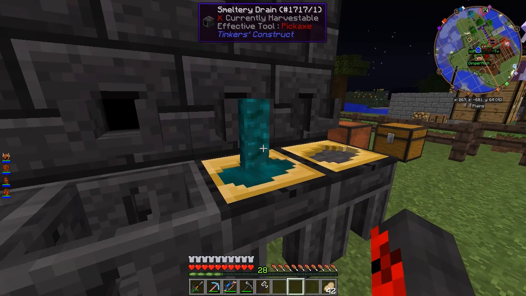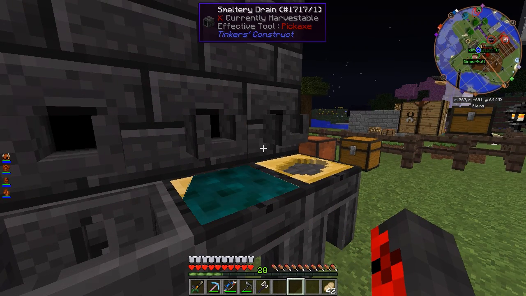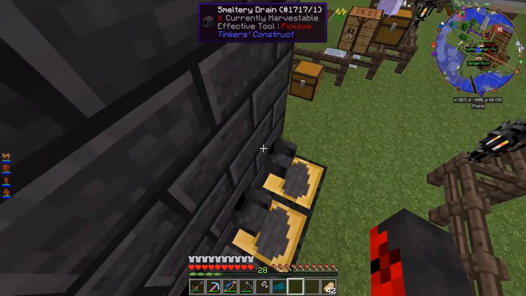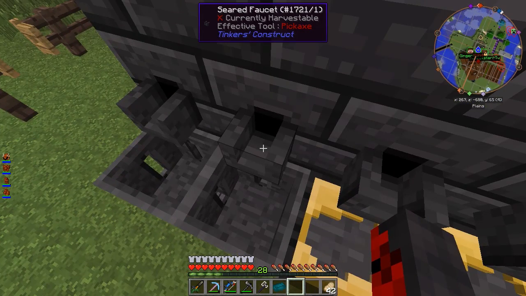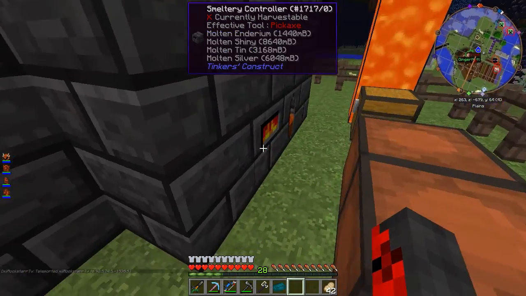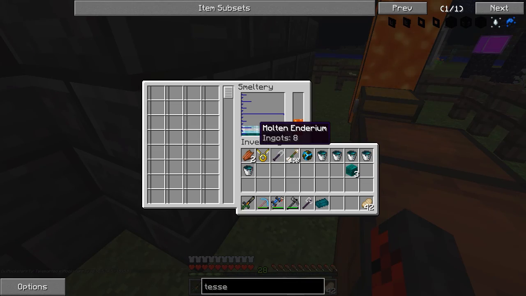Started from the bottom. Yes. So I make molten. Yeah, I made the ingots for you. Should I make a block of it and then just turn it into ingots? Yeah, whichever's easiest. My God. I'm actually gonna see how much we actually need of all this. So let me just put some of these down.